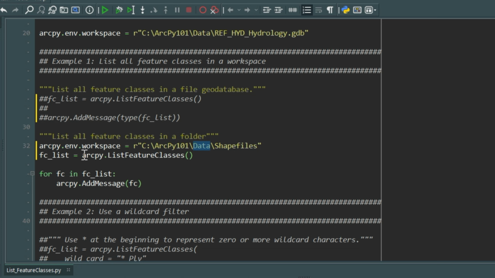We'll then call the arcpy.ListFeatureClasses function without providing any parameters, and once again assign it to a variable called fcList. We'll then iterate through that list and print each feature class to screen.